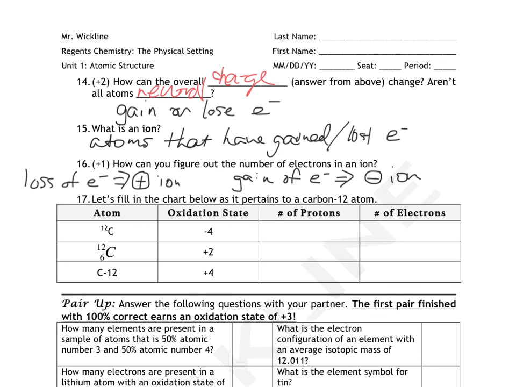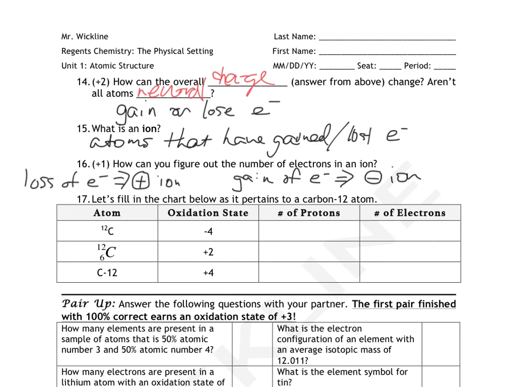This can be confusing for some, because a lot of us will look at a word like gain and think that the algebraic sign should be a positive one, but instead gain can mean negative, and loss can mean positive. The reason is the identity of the electron itself. Since the electron is negative, gaining one, gaining a negative charge, would make the overall atom negative, making it a negative ion. And since the electron is negative, if you were to lose one, just like in math, when you subtract a negative, it's like adding. If you lose a negative, it would be the same thing as having a positive charge.